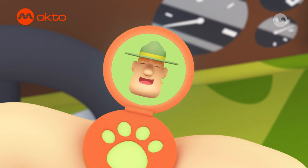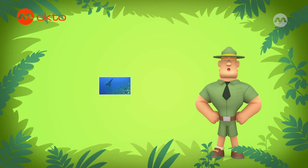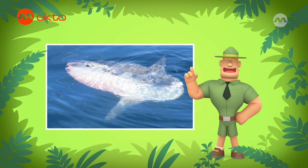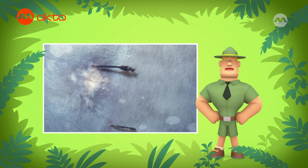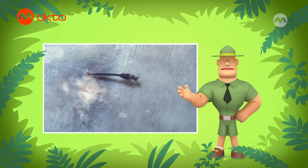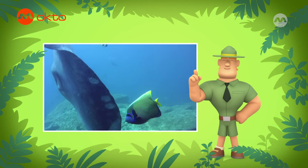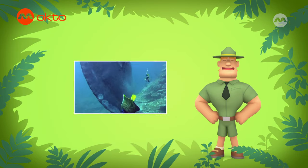Hello, Junior Rangers — how are things going? We've just reached the coast and we're about to go into the water, Ranger Rocky. That's great, Leo. The mola is called an ocean sunfish because molas like to sunbathe near the surface of the water. They warm themselves up before diving deeper into colder waters to look for food. Unfortunately, the mola's rough skin houses many parasites — tiny creatures that live on or inside another animal or plant. To remove these parasites, molas swim among coral reefs, where small fish live. These small fish eat the parasites on the mola's bodies.